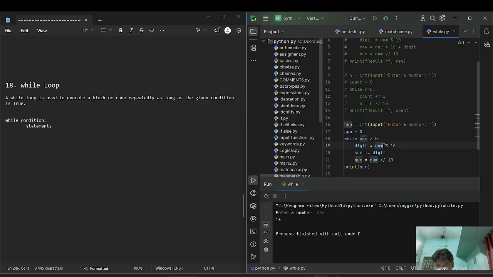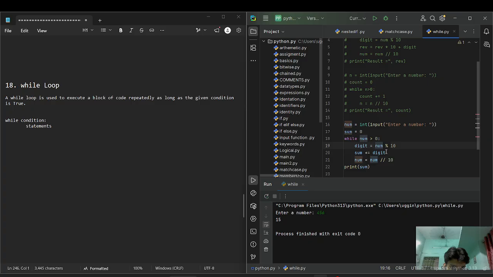After this, 4 modulo 10 means the remainder is 4.